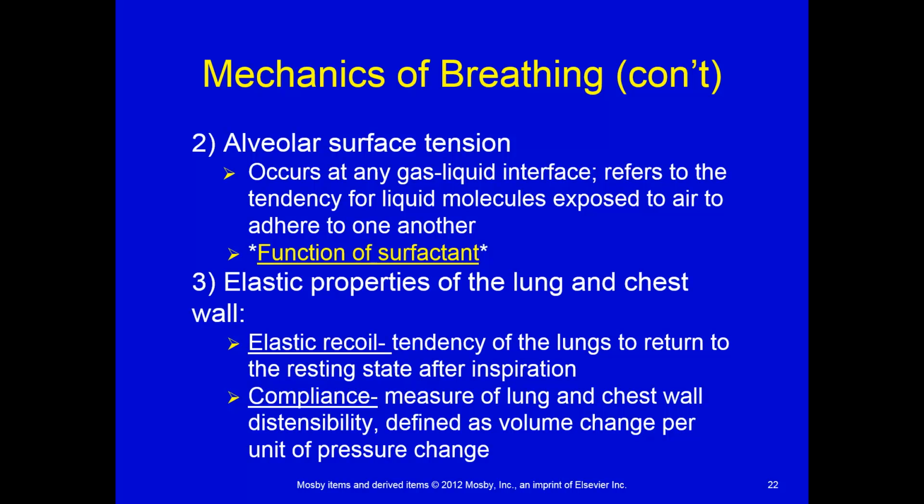It's physiologic. Now, compliance of lung tissue. Compliance is the measure of lung and chest wall distensibility. It's defined as the volume change per unit of pressure change. What I mean by that is the relative ease with which these structures of the pulmonary system can be stretched. Now, think about that. Elastic recoil is good. It's the equal and opposite reaction of inspiration. Would compliance be good? Again, compliance is the relative ease with which these structures can be stretched. Do we want our lungs to be super duper compliant? No, we don't.